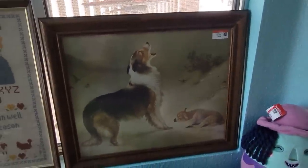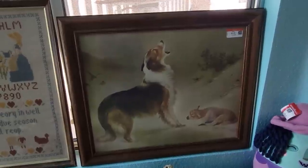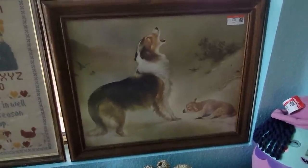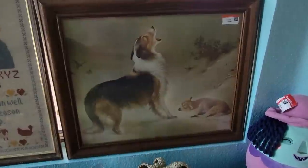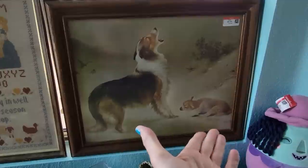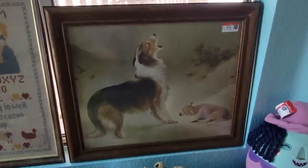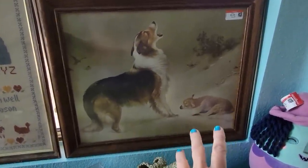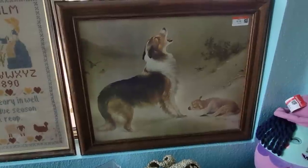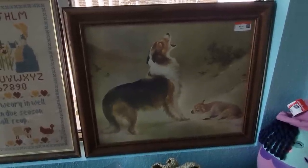So the name of this print, as you saw, is called Found. It is by an artist named Walter Hunt. Very, very famous painting. And that's what a print is, it's just a printed copy of a painting. But the subject matter of this makes this one forever popular. It is the collie dog that found the little lost sheep. And there's a lot of meaning in that for many. It can be a Christian reference. The lost little lamb is just really an emotional connection. And then who doesn't love a dog that finds a little lamb? So this was a really, really good pickup for $5.99. I'm super happy I found it.